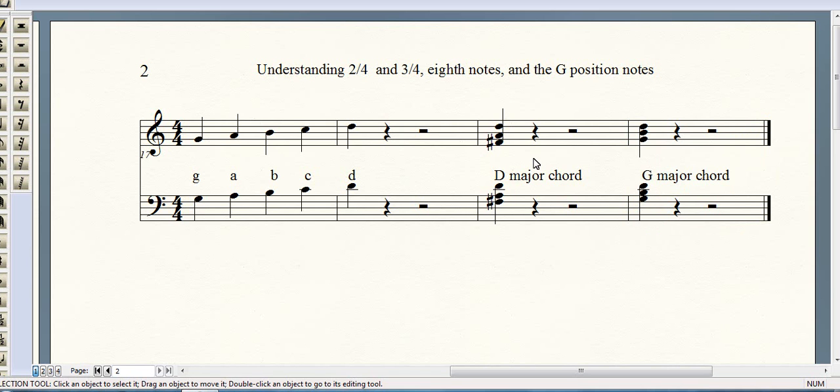Okay? So, go back, review some of this. This is a lot in one lesson. But don't worry, in the next lesson, we're going to really see how this works visually. And then in the next 2 lessons, we're going to learn to play 2 new songs in this new position. And we're going to play songs in 2/4 and 4/4.